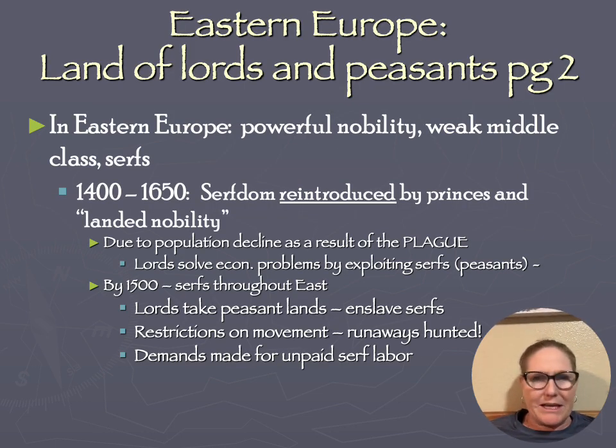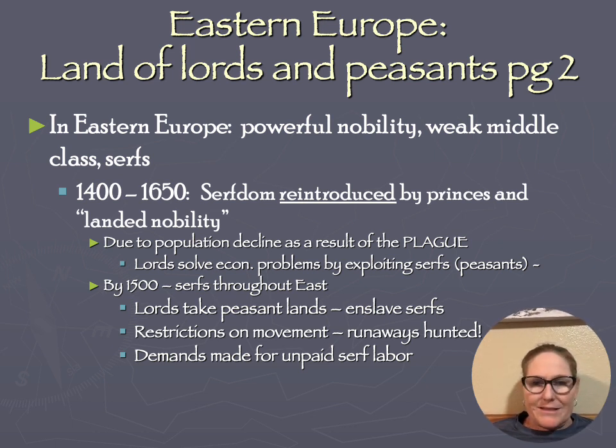On page 2, before we get this started, we need to talk about peasants. Remember how we talked about after the plague in Western Europe, essentially serfdom disappears. And serfdom, for all practical purposes, is really slavery, okay? They are enslaved serfs, which means they can't move on their own. By the way, I'm on page 2 if you're looking around up here. There is a restriction on movement. Runaways are hunted down. And it's unpaid serf labor.